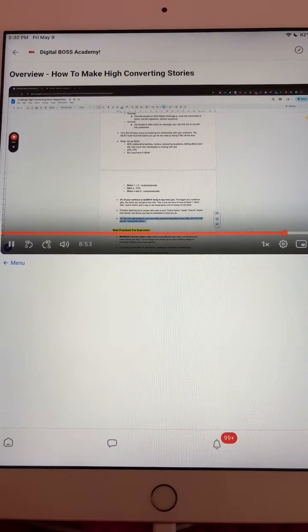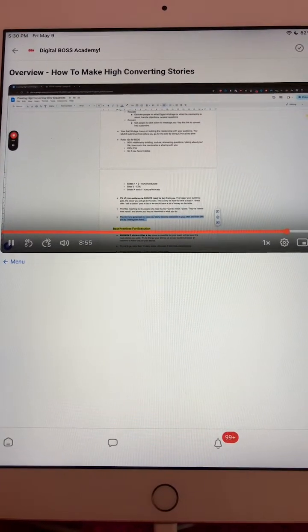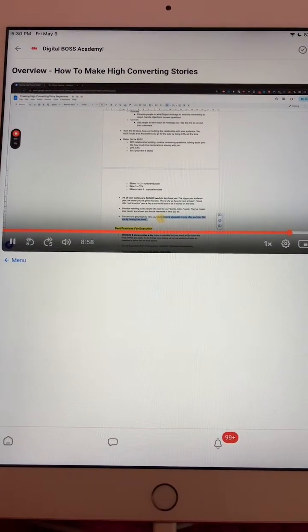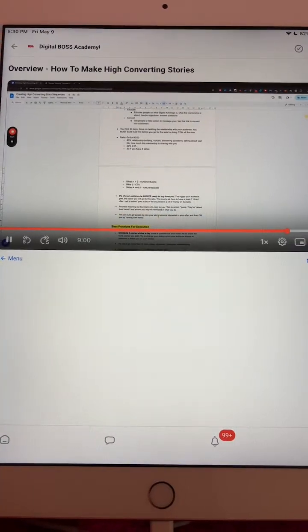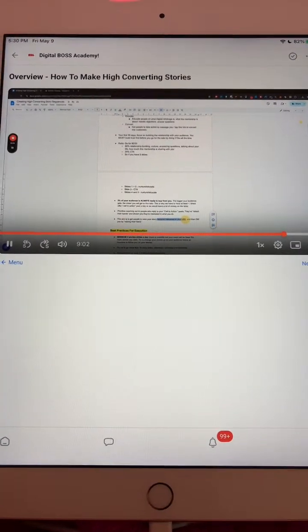The aim here, okay, the overall goal is to get people to view your story, like you, know you, and trust you, right? That's called being nurtured by you. Become interested in what it is that you're offering.